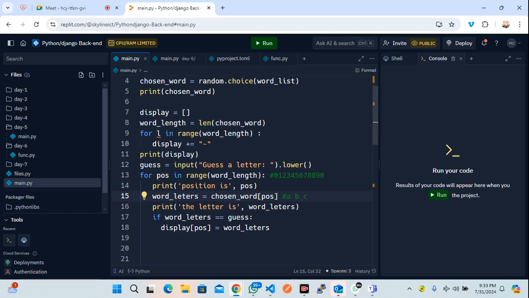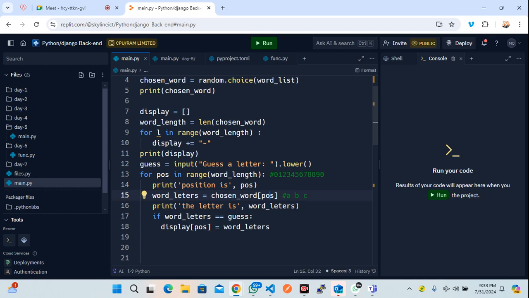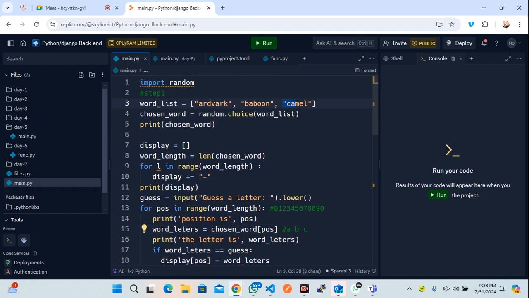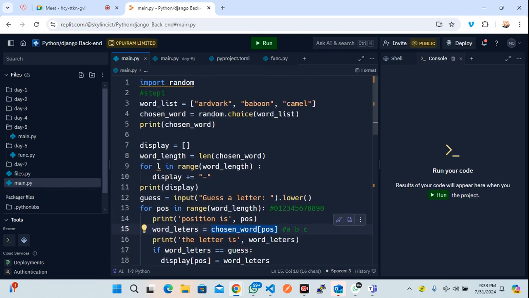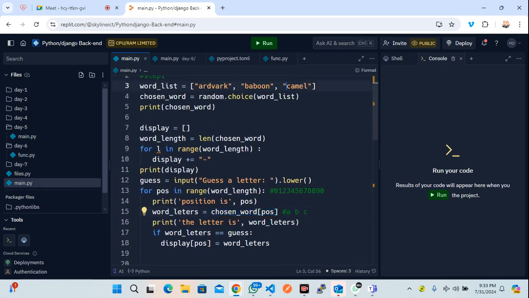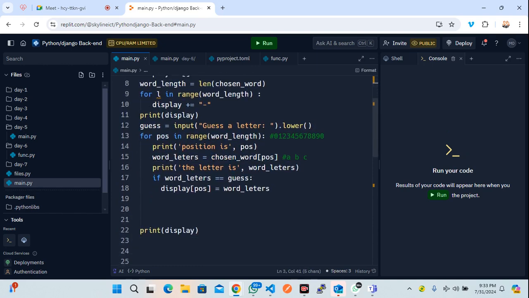Now, this is what we call a comparison expression. On line 17, we use an if statement and check if word letter, which is what the user has typed in here, right? Let's say, for instance, the computer generated camel, and we have a word letter of 0. Now the computer will check this letter, which stands for C, whatever position the computer has gotten, that C is equal to the guess.